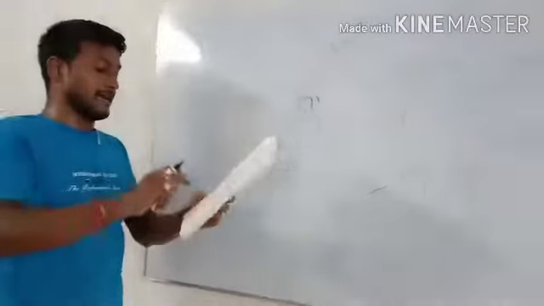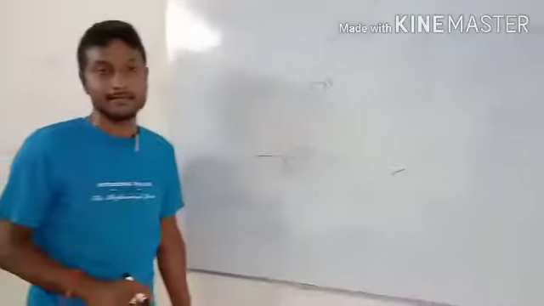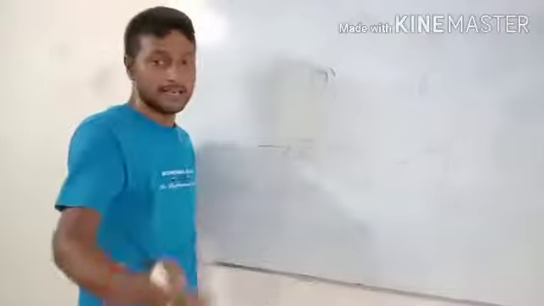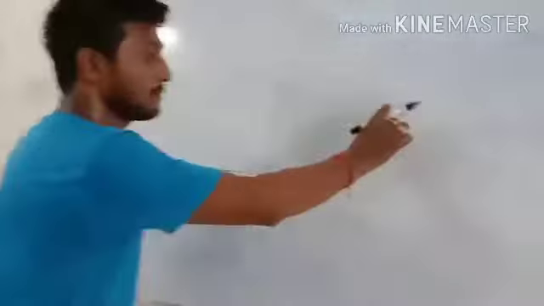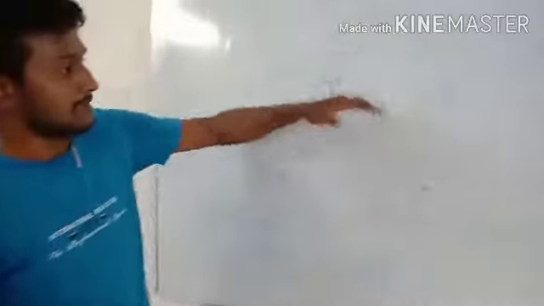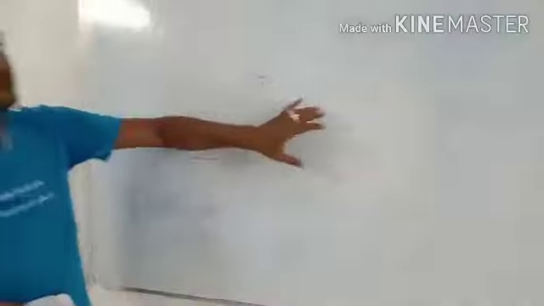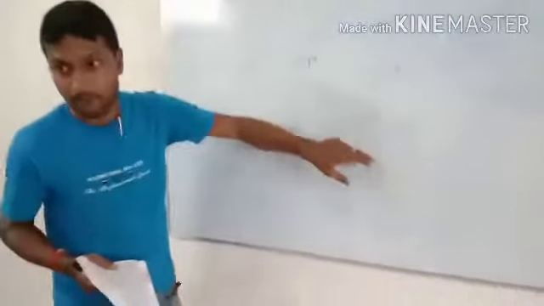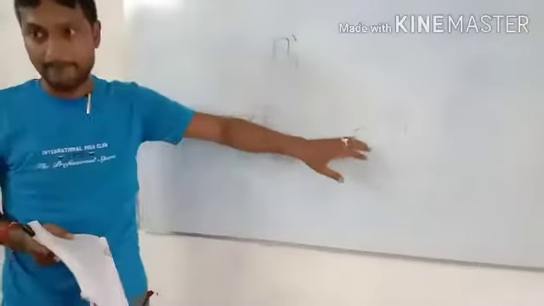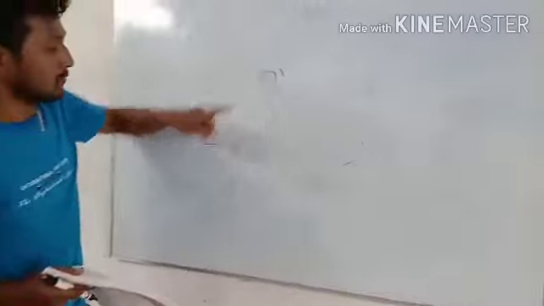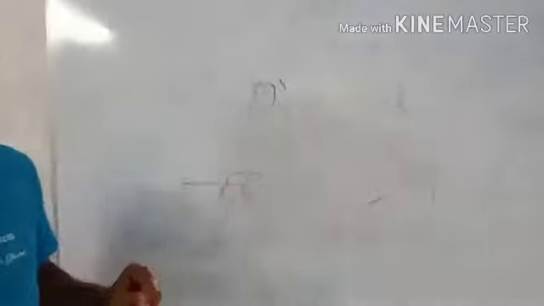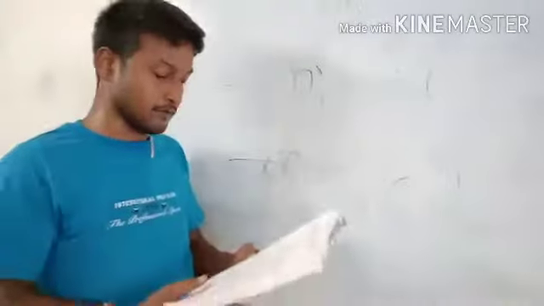The names of the angles are, number 1, exterior angles. Exterior means outside, outside the lines L and M. What are the angles outside the lines L and M? Angle 1, angle 2, angle 7, angle 8. These are the exterior angles. Okay? You just write in your exercise book.